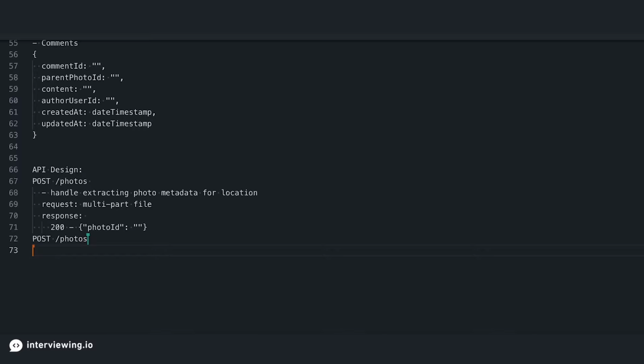So on the next screen, I imagine the user can then enter additional information. So if they want to themselves state what the location actually is, or what the caption should be for the photo. So I'd like to make that metadata a separate API request, if that makes sense.